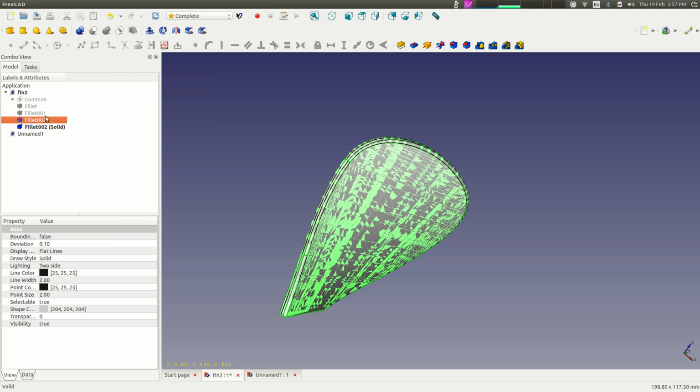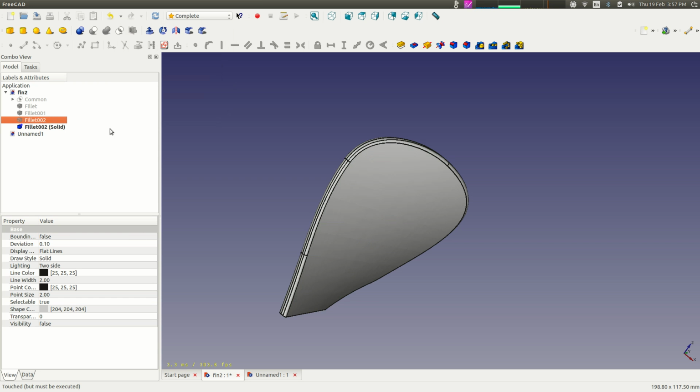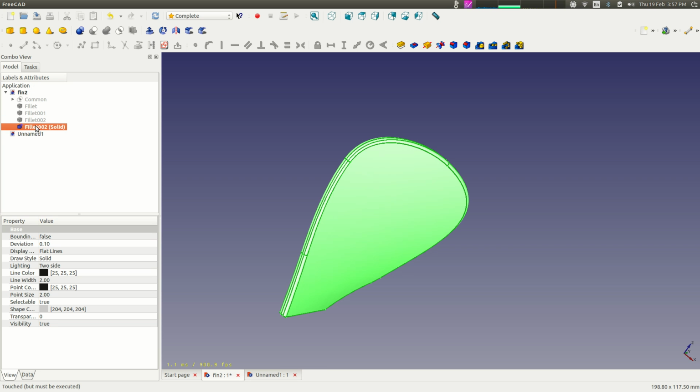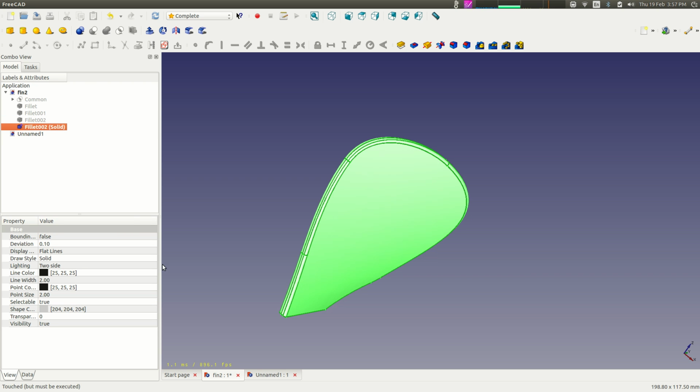I'm not really sure why it does that, but that's the way they have it set up. So if you try to copy and paste a fillet over into a new document, you're not going to be able to move it. For some reason it locks it out, and I think that maybe just has to do with everything else predefining the fillet. Like you would have to move the loft, the pad, the sketch, everything else, right? Whereas the solid, it's just a solid object. You can't really change the solid object. I think that's why you can move them around.